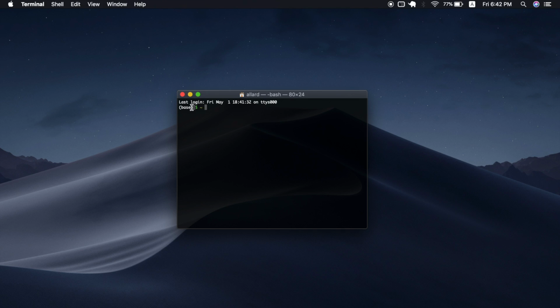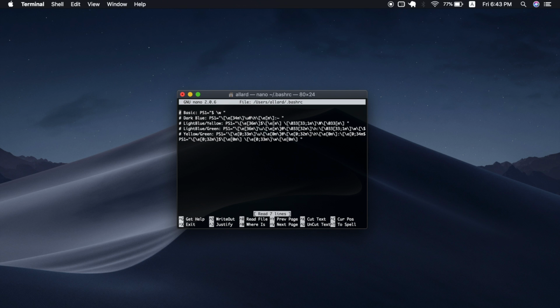Now, how do we change this command prompt here? Because you notice that it's not the standard default prompt, and it's also of a different color. So to do this, you have to make sure that you are in the root directory. And then if you don't have it already, you can open up your bashrc file, which I have. So this is where you will write the code that will tell your terminal what colors and what prompt to use. So right now I'm using this.